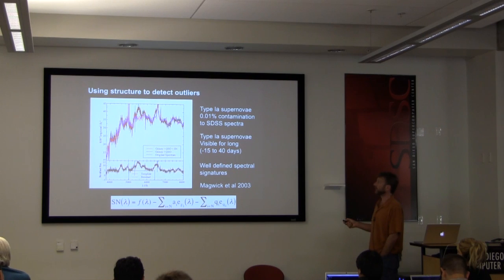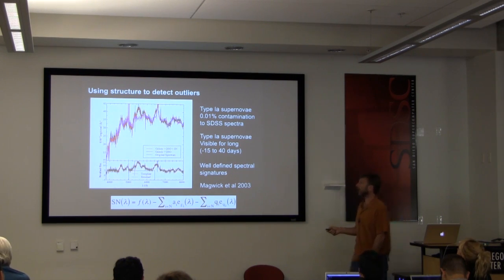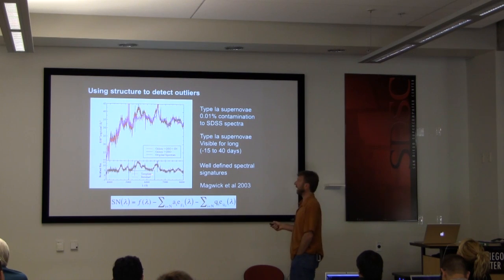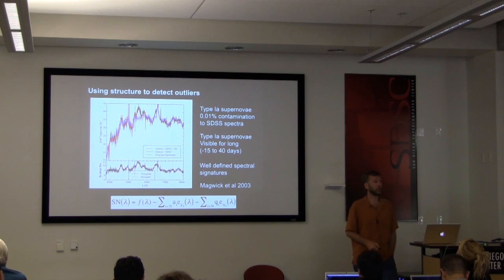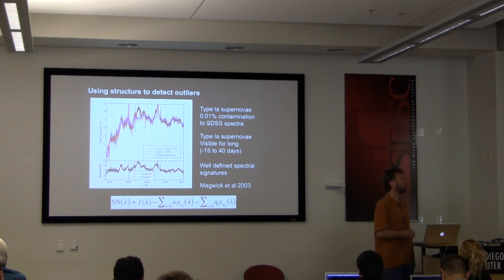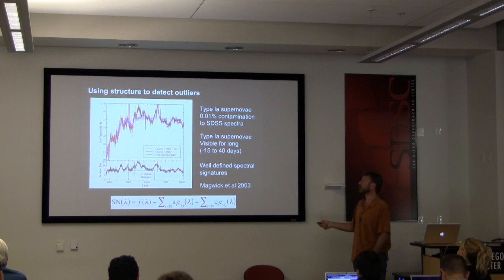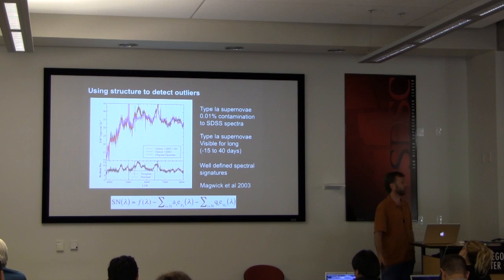If I take this fitted spectrum and subtract it from the original spectrum, I get this. Now if I overlay on that residual spectrum a template model for a type 1a supernova, you can see what I'm actually doing: in these residuals, I'm finding a supernova spectrum within the SDSS spectra itself. So I'm subtracting out the underlying host galaxy spectrum.